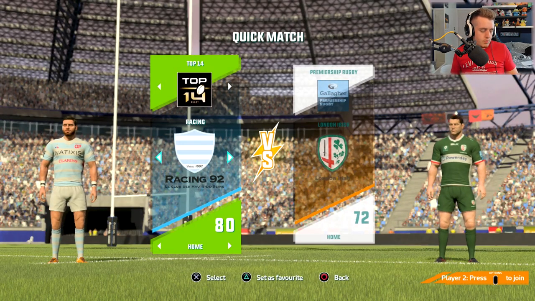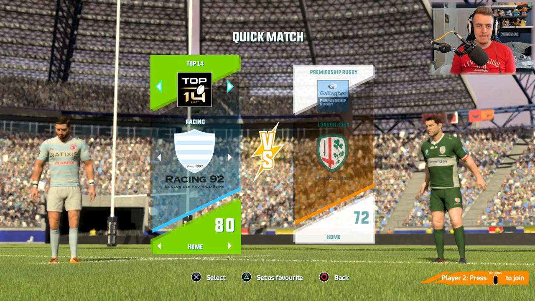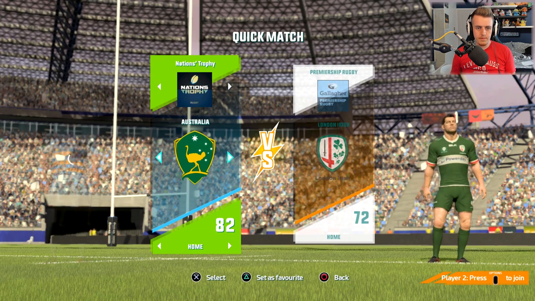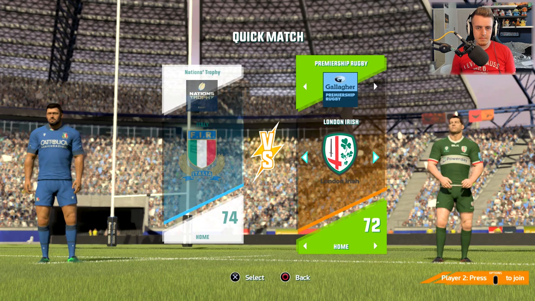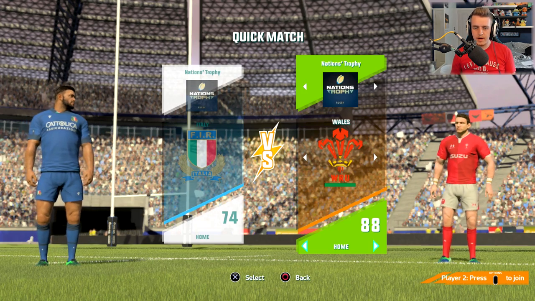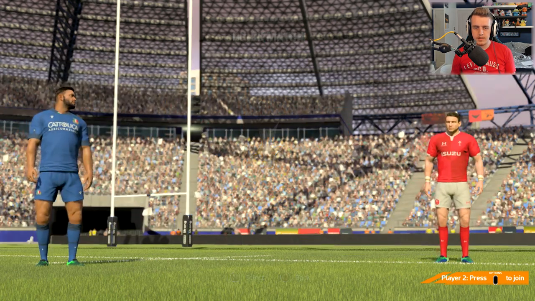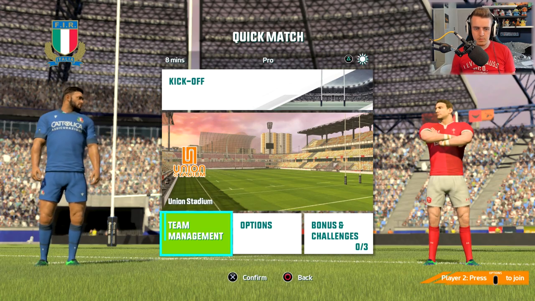Right, let's head over to Quick Match. First things first, what was it? Wales versus Italy. So we'll be playing as Italia. Let's go to Nations Trophy. Let's go to Italy. We'll play in the famous blue kit. We'll play against Wales, and we'll play in their famous red kit. So it's going to be interesting.